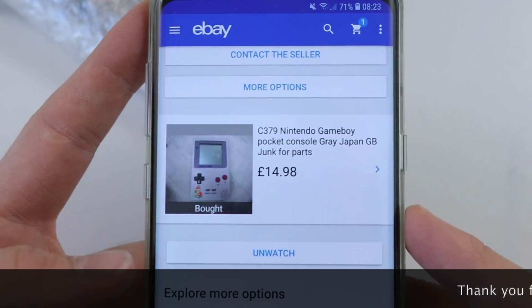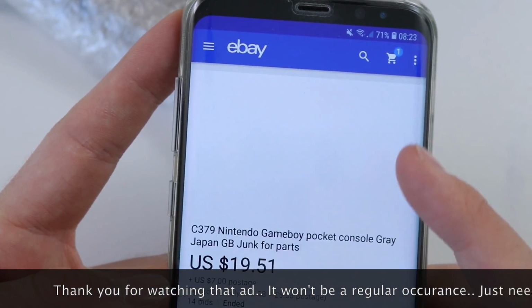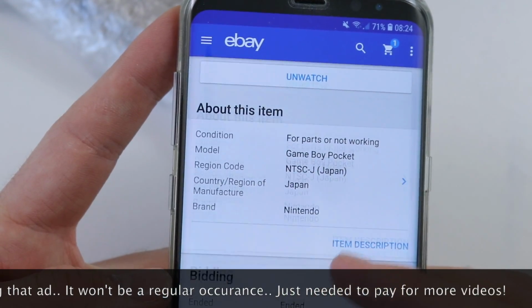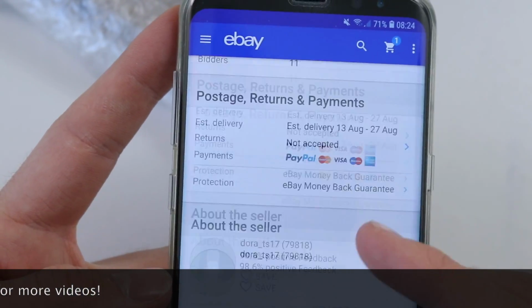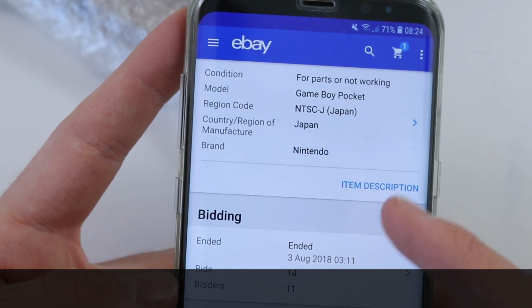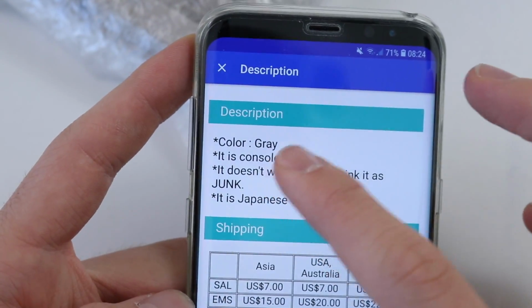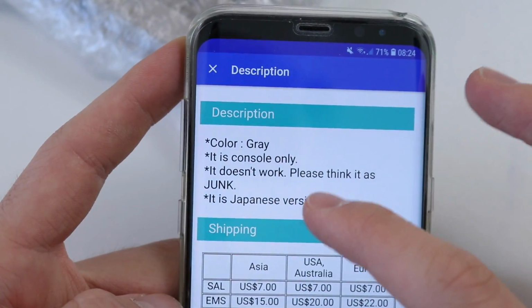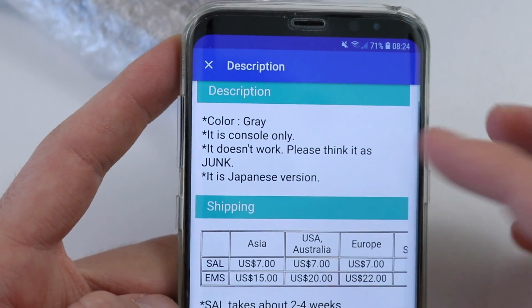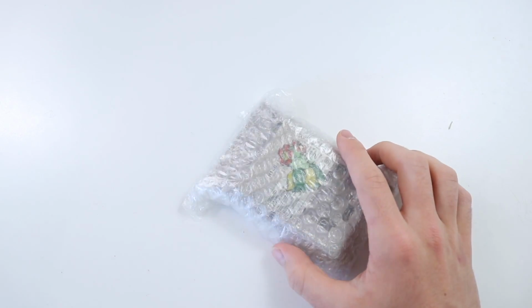So just to remind myself, on the listing I paid £14.98 for this. I believe there was also £5 shipping or something like that, so not too bad. It's kind of the standard price. It was a bid, there were 14 people bidding on it, and the item description just has the generic Japanese stuff. Colour, it's the grey one, of course. What else would I be doing? It doesn't work, please think of it as junk. It's the Japanese version, and the rest of it's about shipping. So not too helpful, but at the same time not too bad.